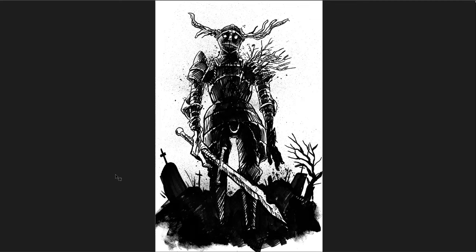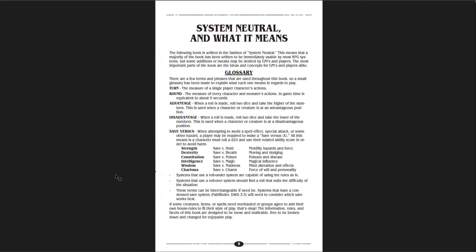This is the kind of art you're going to be looking at throughout. It's sketchy, not really refined, but almost like someone recounting after the fact what they saw and sketching it really quickly, or telling someone and they sketch it based on their description. And so it feels very visceral in the world. I like it a lot. It has that really disturbing tone at times.